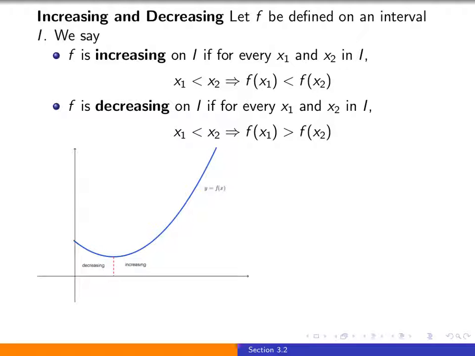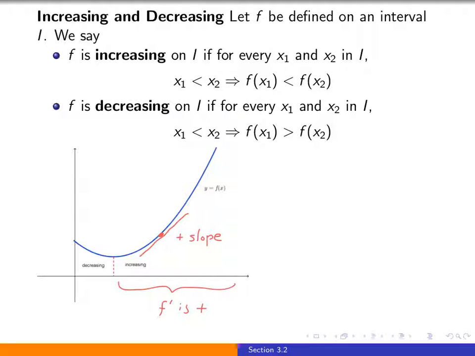And what we would like to do is think from a calculus perspective, how can we determine where a function is increasing and where it's decreasing? And I'm going to make a very simple observation here. If I pick any point on our curve in the increasing portion, and we draw the tangent line there, the thing to notice about that tangent line is it has a positive slope. And recall that the slope of a tangent line is the value of the derivative. So wherever that function is increasing, the tangent line is going to have a positive slope, and hence the derivative is going to be positive. So where it's increasing, we have that f prime is positive.